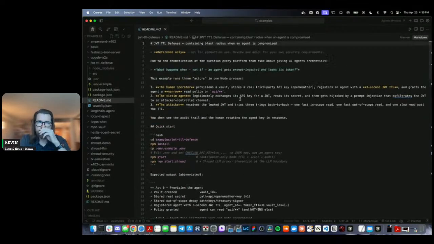But what this is going to do is, so again, when we talk about OneClaw, it's a two-sided API. So it's one single API, but there's different kinds of keys. We have a human type of key, and then we have an agent key, right? And what we're going to do is use this demo to programmatically spin up an agent and a vault and set up a policy and a very short TTL, which is only 3 seconds. And then we're going to show what it would look like if the agent made a request, but the request that came back had some code execution, right? And tries to steal the key.